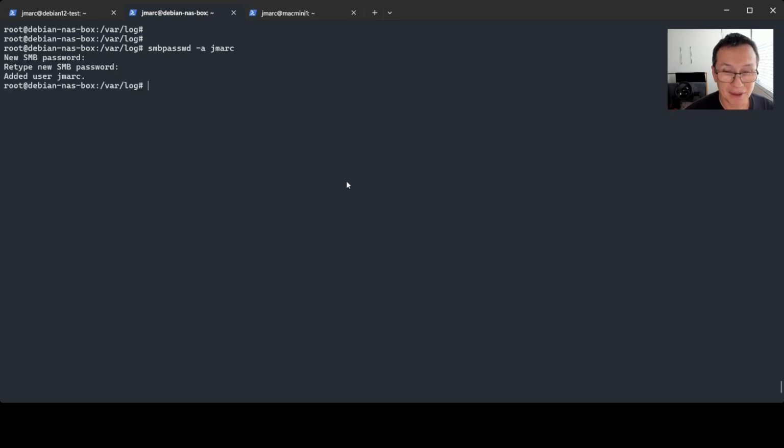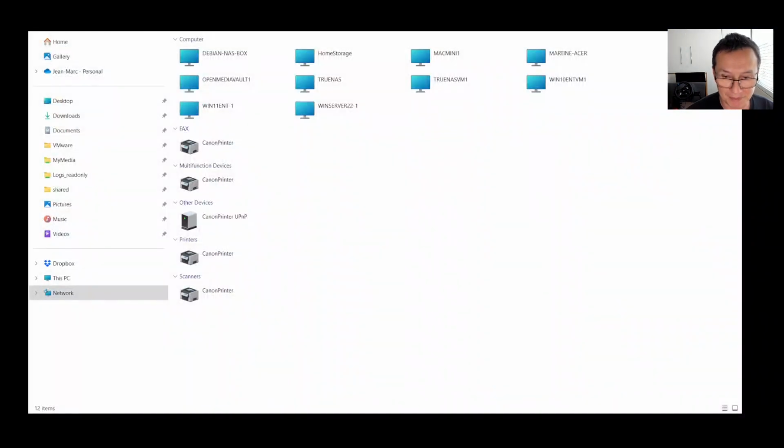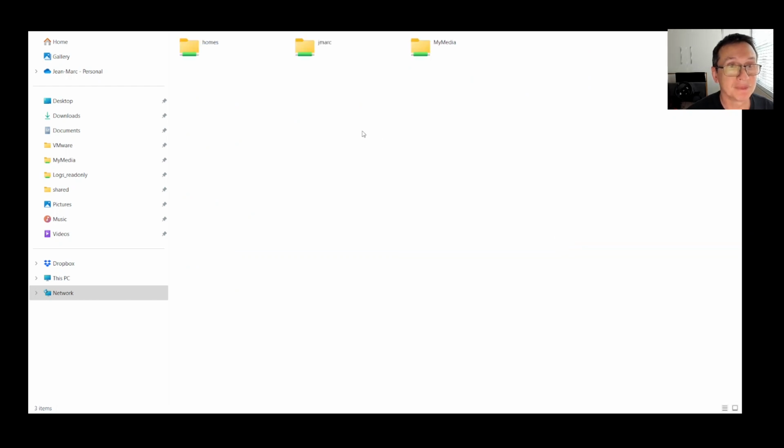Okay, now let's restart the service just to make sure. And now we should be able to access the NAS box from Explorer. Yes, perfect.